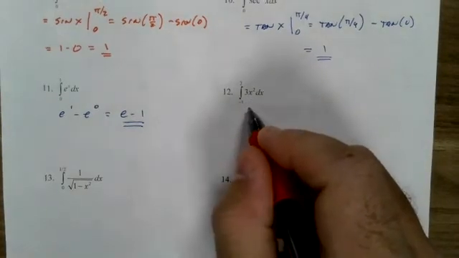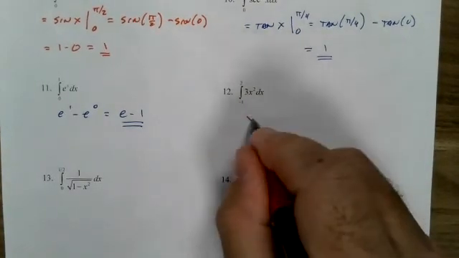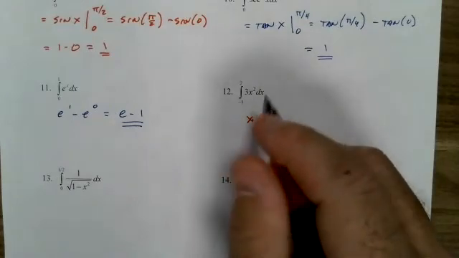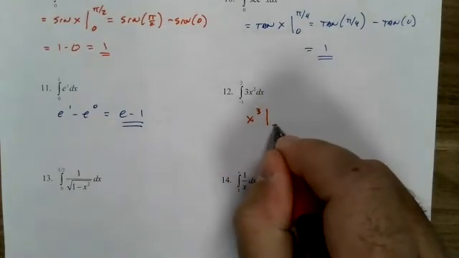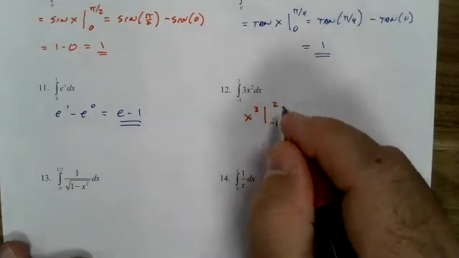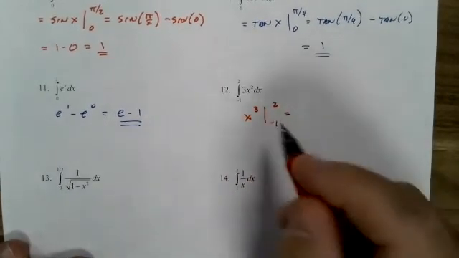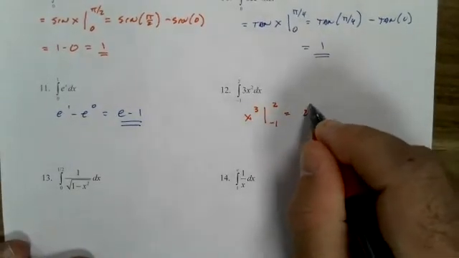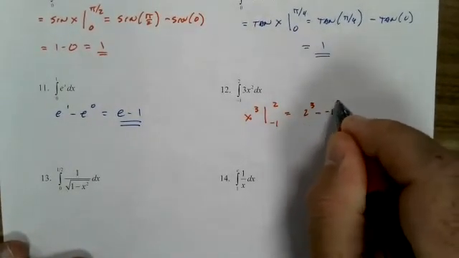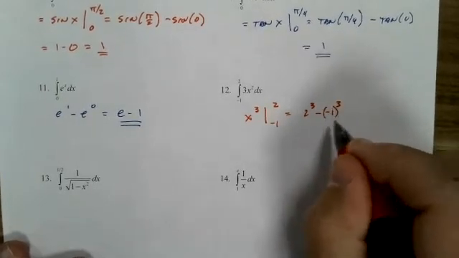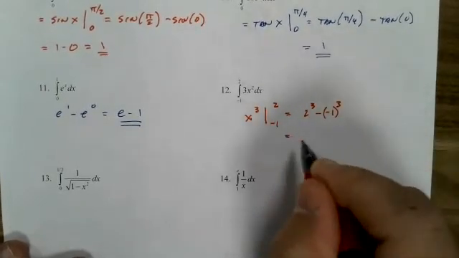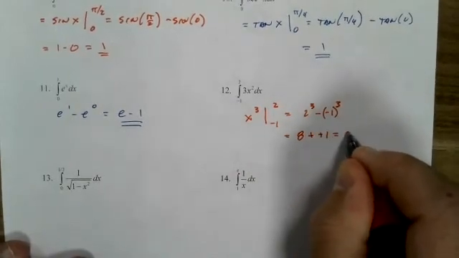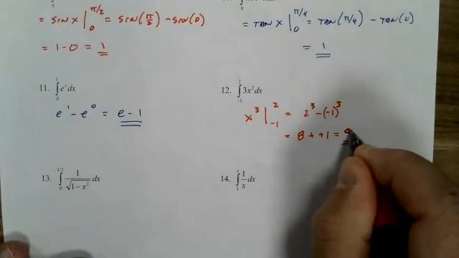x to the third over 3, the 3's cancel. We just get x to the third. I was going to shortcut that. Boy, that's really a bad idea. So I'm not going to shortcut things anymore. Derivative 3x squared. Yeah. 2 to the third minus negative 1 to the third. Don't cancel those. They do cancel, but I would be careful. Minus negative 1. Now I'd cancel them. 9. Did we already do this problem?